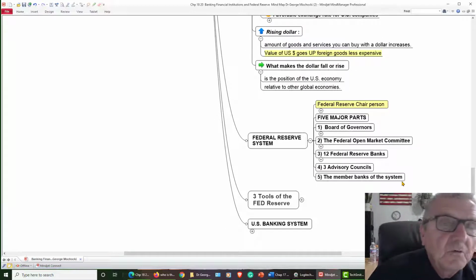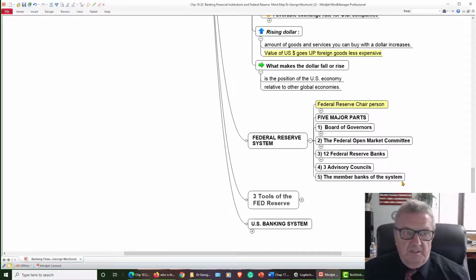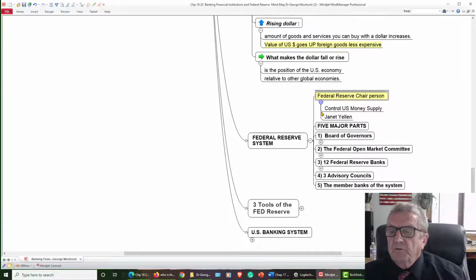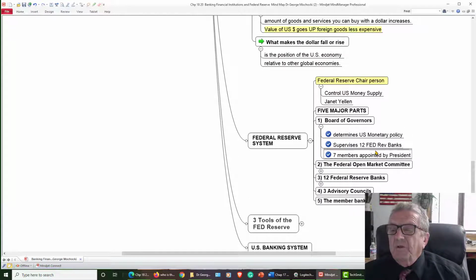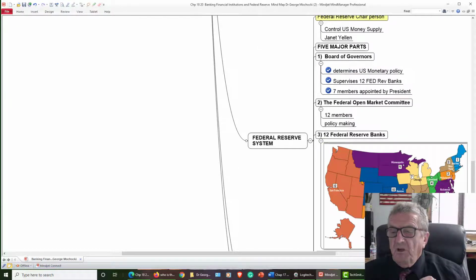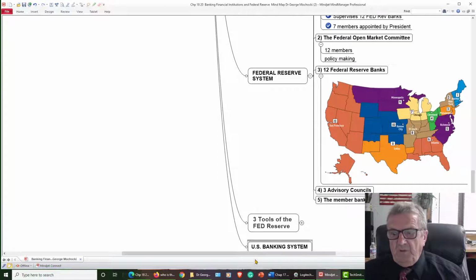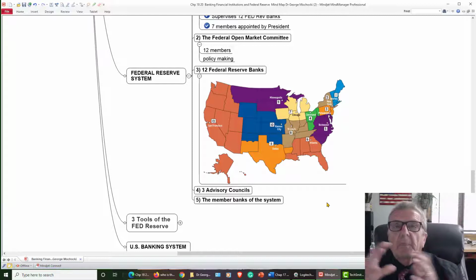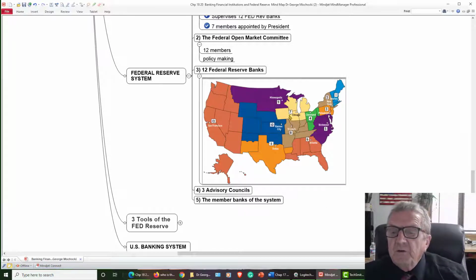Okay. Now, how do you know if we're in inflation or a recession? If I look at this Federal Reserve System, let's see if I have the member system. The Federal Reserve Chairman controls that. The board of governors. Okay, we've got the Federal Reserve part. I thought I had a map here. Policy. Oh, there it is, the map. I knew I would have a map. Okay, so if I look at the map, here's where we're looking. We are in the Federal Reserve District. Chicago is basically in District 7.